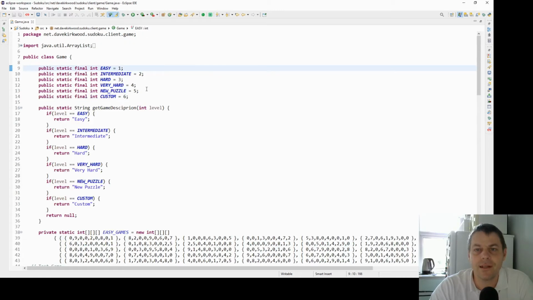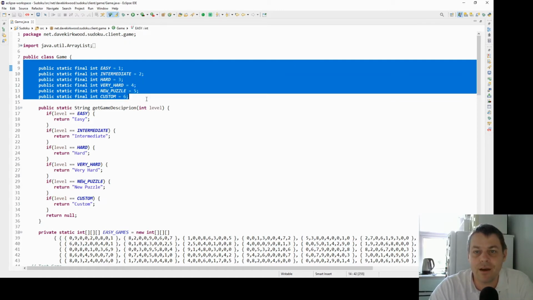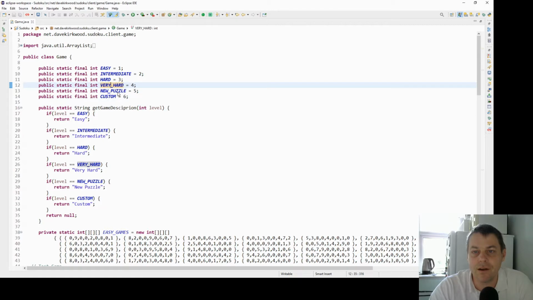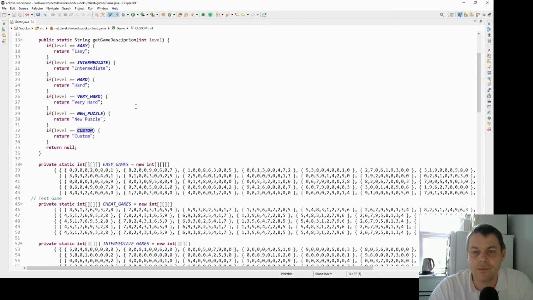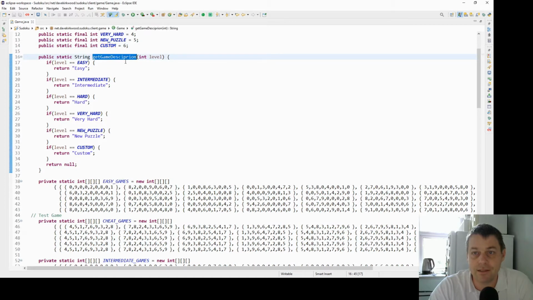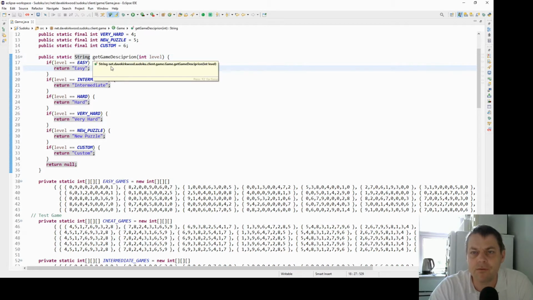And then the final class to explain is game. So here we have a level: easy, intermediate, hard, very hard, new puzzle, or custom. And we've got a get game description, it's spelled wrong there, but get game description, which will be displayed presumably in the status panel.